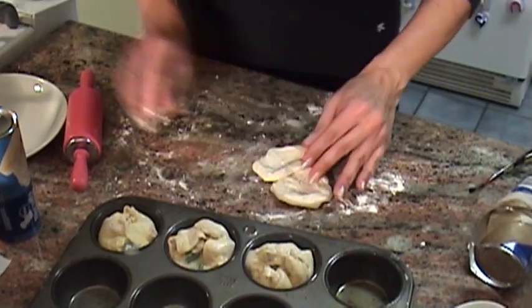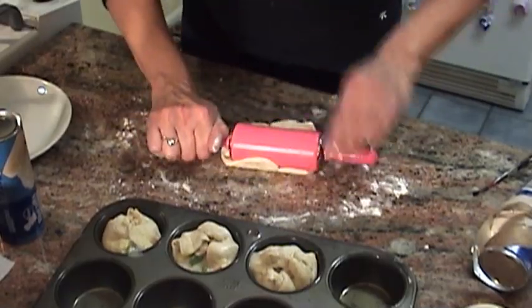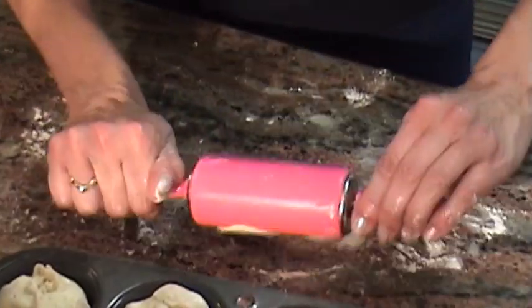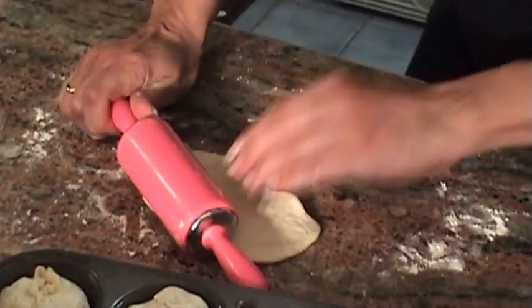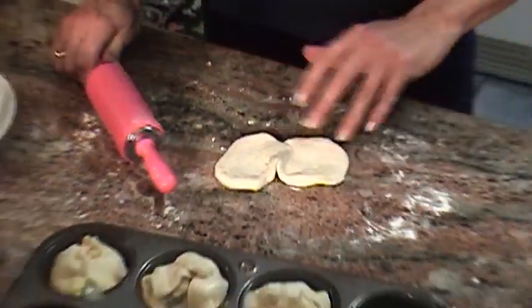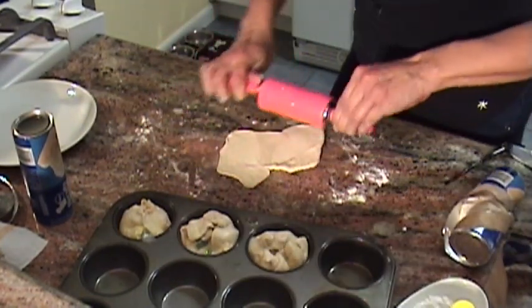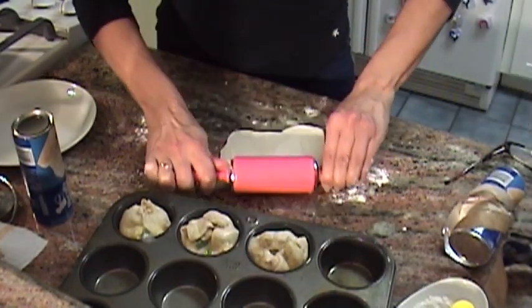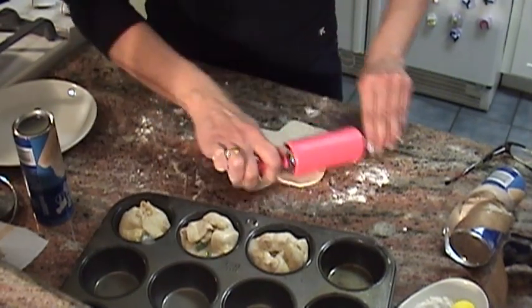Since these biscuits are the small ones, what would work really well with this are the Grands, the biscuits that are really big. But since they're small, I'll just make 2. And then you'll see. See, dough hates me. Dough absolutely hates me. Every time I work with dough, it's a problem. But I'm going to conquer it eventually. I am going to conquer it.